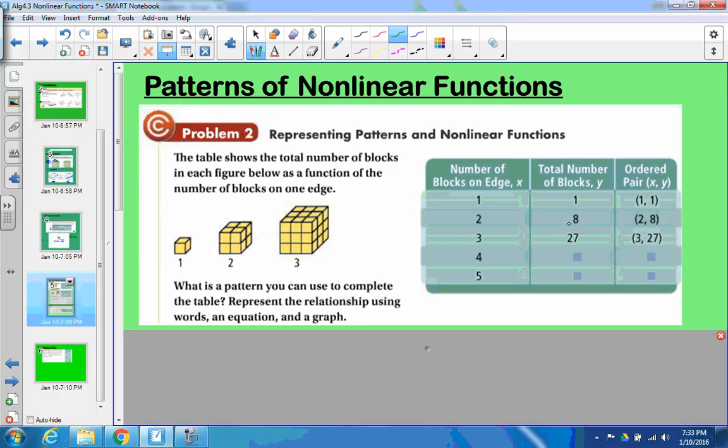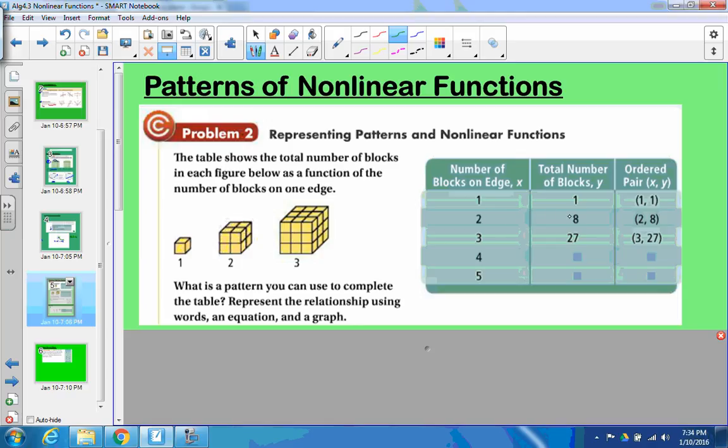let's see. If you look at this, I think I can see a pattern. And most of this is looking for patterns. Now, if you're looking at it this way, this is just going plus 7, then plus 19. That doesn't look like a good pattern. I don't know what that's going to be. So let's look at what the difference between x and y is. So this would be 0, then 6. This would be 20. That doesn't help me. Maybe multiply. Oh, I think I found it.